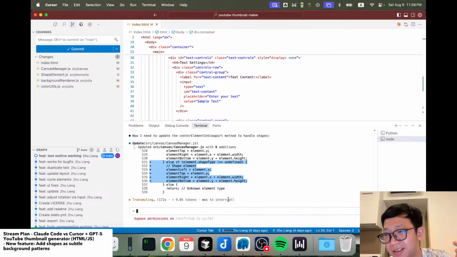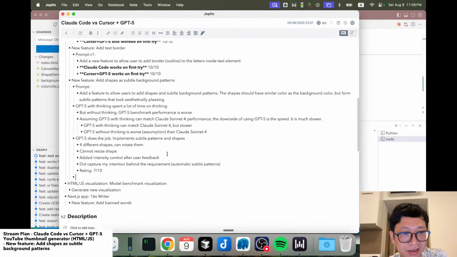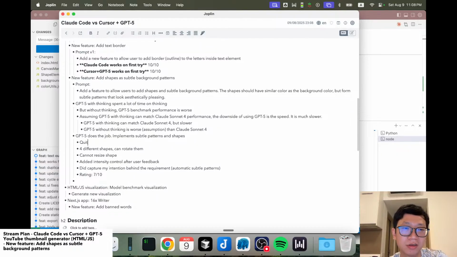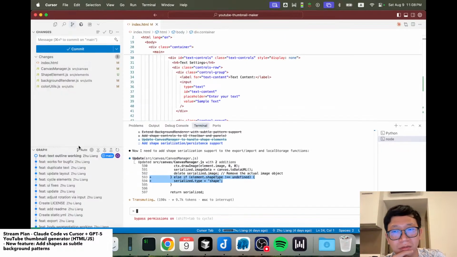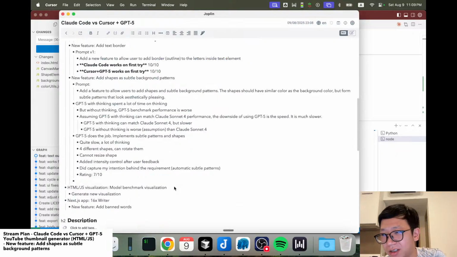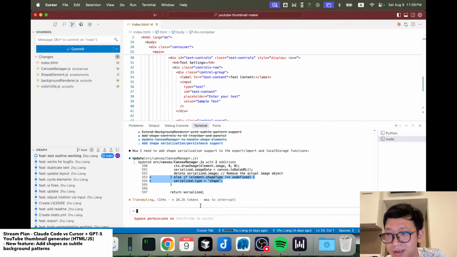I think at least it's gonna be faster than GPT-5, right? I should probably say it's quite slow. So a lot of thinking. I don't think there's a demand issue right now because it's a weekend, right?